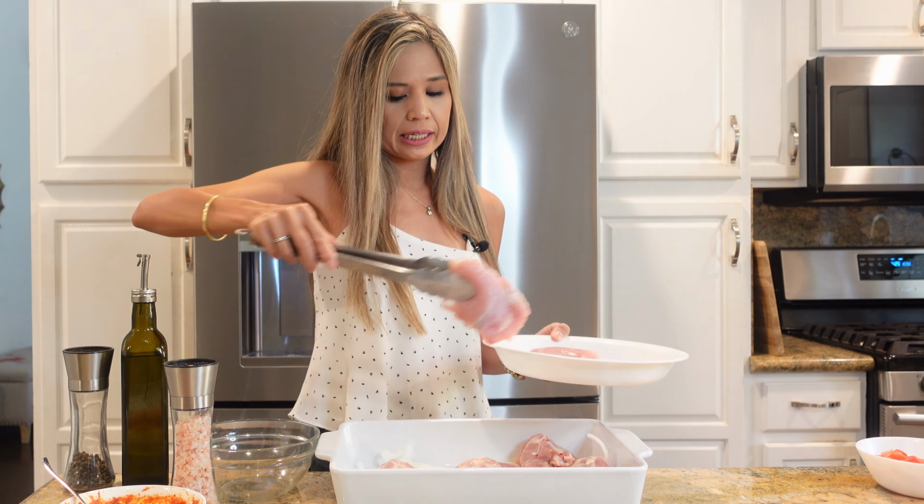Because we have tons of flavor in the paste that we made earlier, we are gonna be really simple with the chicken, salt and pepper. Make sure to flip them over and get that other side seasoned as well.